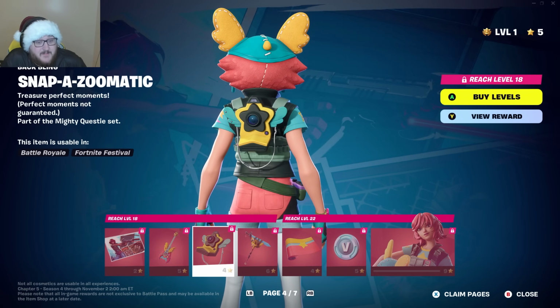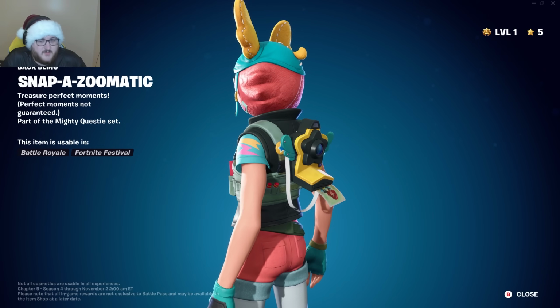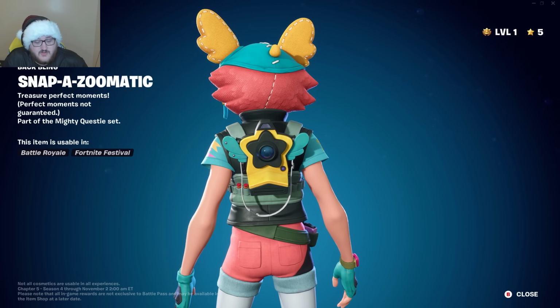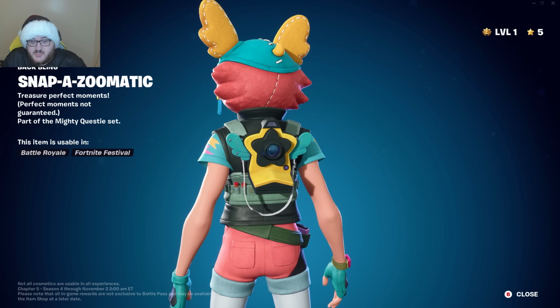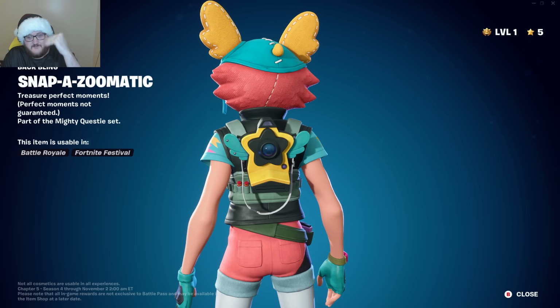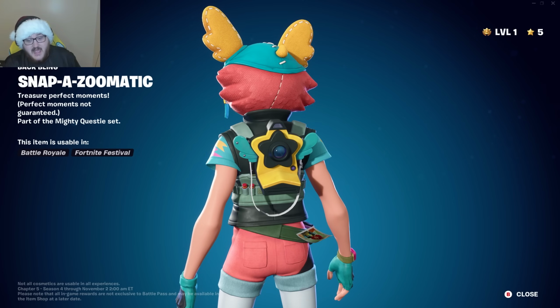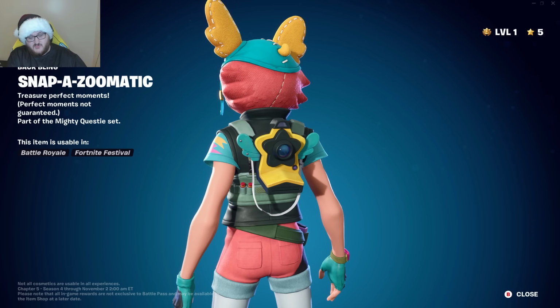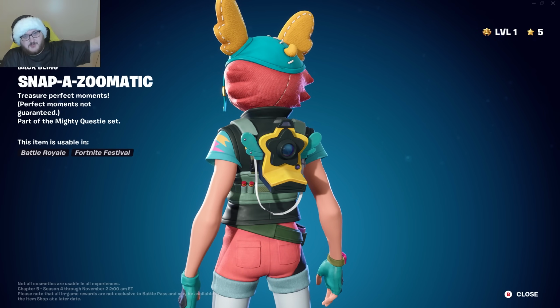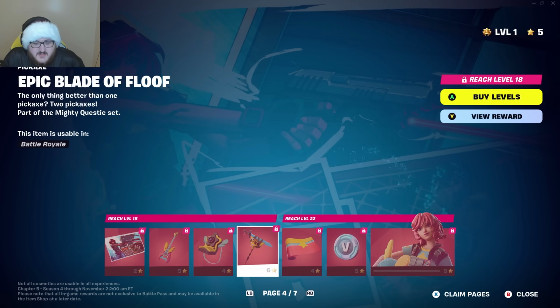We have the Snap-a-Zoomatic back bling right here, with a description of treasure perfect moments, not guaranteed however, and it looks like every time you get an elimination or something, it's actually going to be reactive, and it's going to take a little snapshot and have the little picture kind of fall down there. Now, it doesn't look like there's going to be many variations to the picture it actually takes, but it does have a few different images it will use. Sadly, you're not going to be able to snapshot the actual image of the skin that you just eliminated, but it has a nice overall design going on.